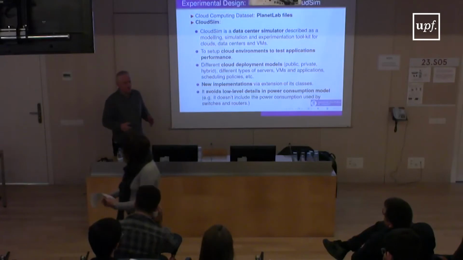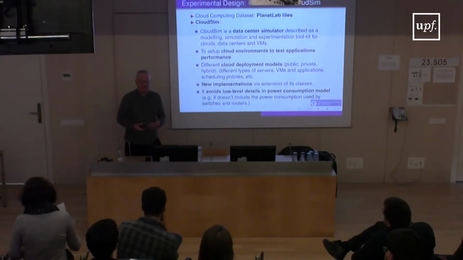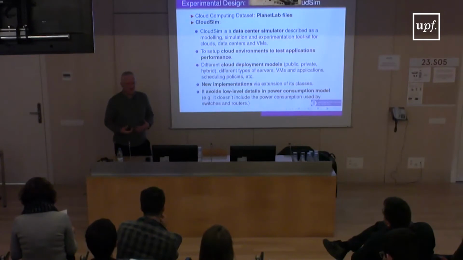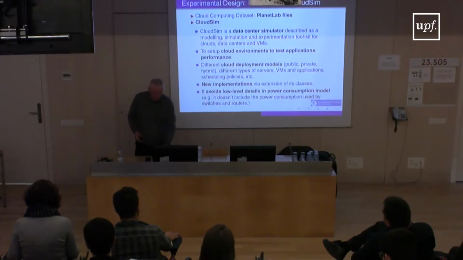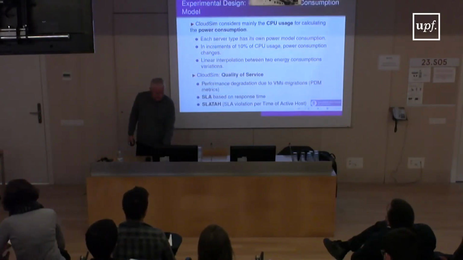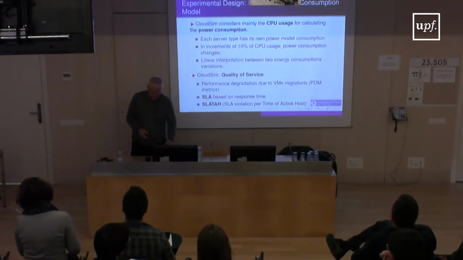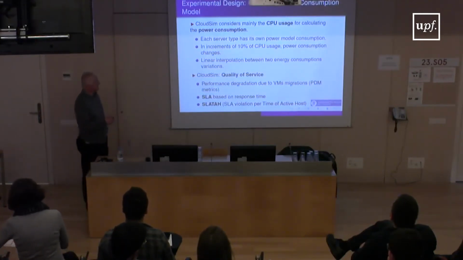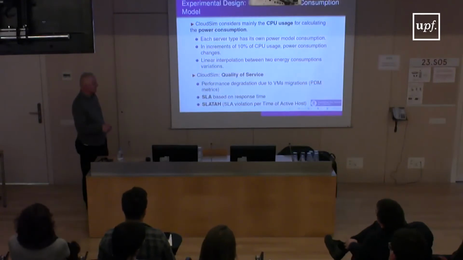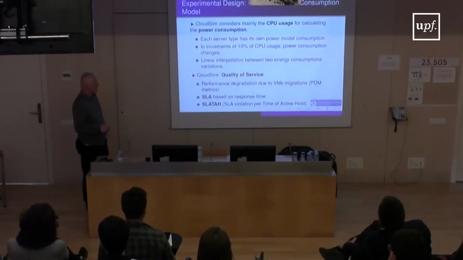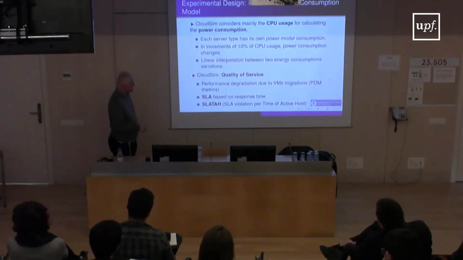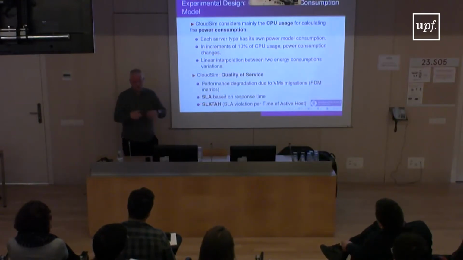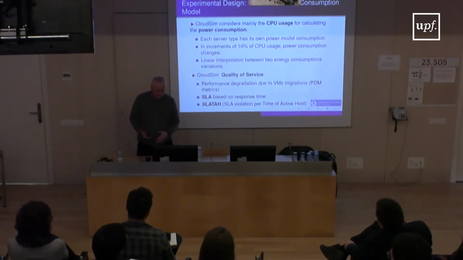And obviously, one of the most important features is that you are alleviated from the burden of the low-level details. You just work with a more abstract model, right? Another interesting thing is that in CloudSim you can have the quality of service model, so you can measure the performance degradation due to virtual machine migrations, for example. And you have service level agreements, some variations of them, etc. So altogether, CloudSim gives you a nice environment for testing the metaheuristic, right?